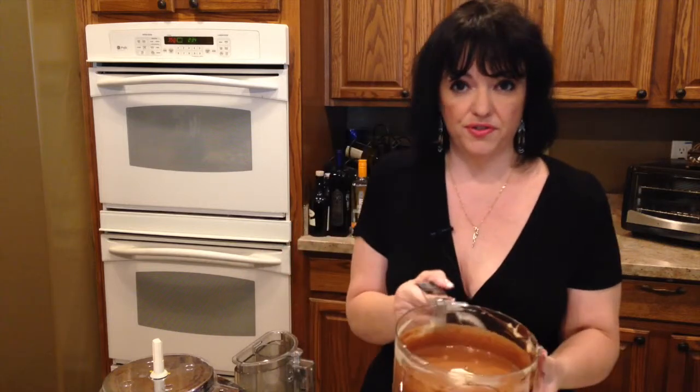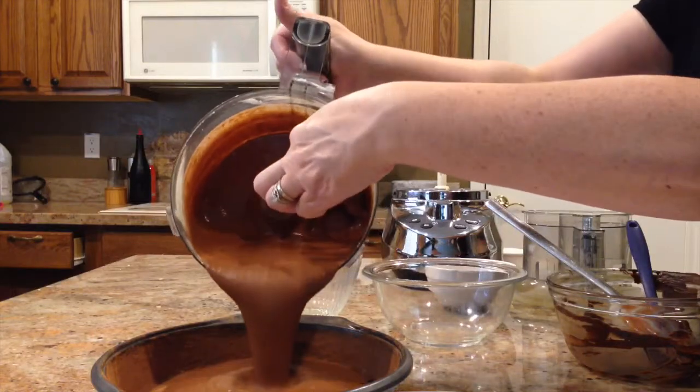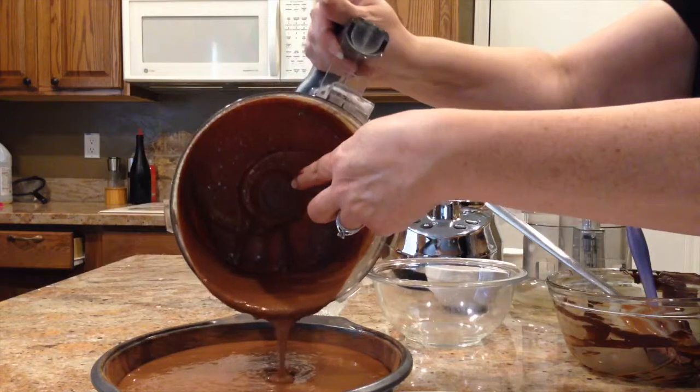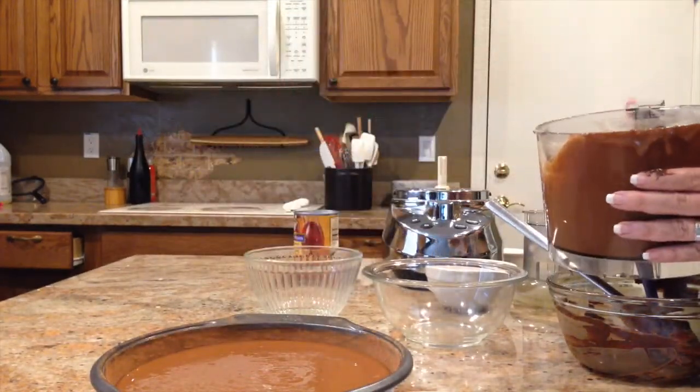Remember, whenever you're pouring out of your food processor, you want to hold the middle piece so it doesn't pop out on you. You're just pouring it in there. And now you're ready to place it in your preheated oven for about 35 to 40 minutes, or until a toothpick inserted in the center comes out clean.